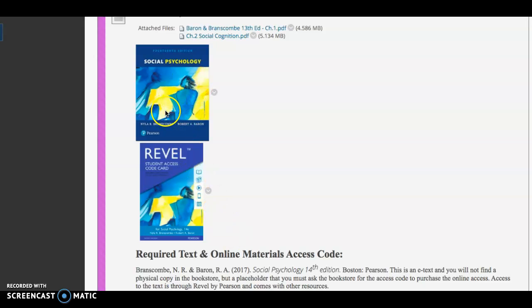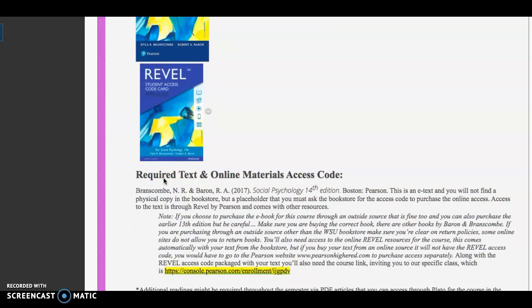So it's the digital textbook, and it comes with an access card to Revel, which are the resources that accompany the textbook. So it's practice quizzes and practice tests and videos and different resources that go along with the book. So it is at the bookstore. You'll want to make sure that you get the right edition and that you get the e-text.